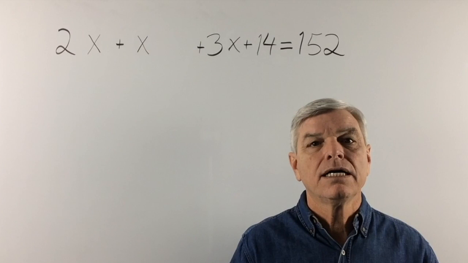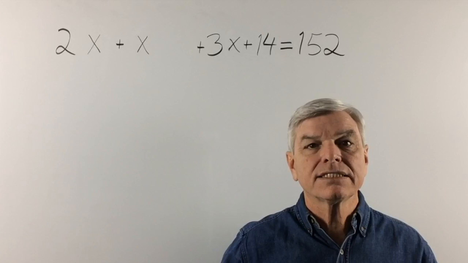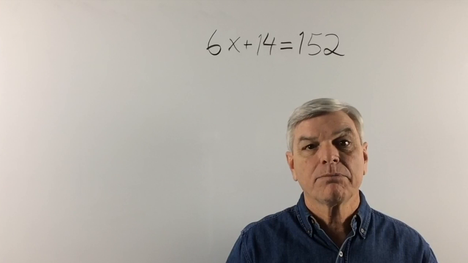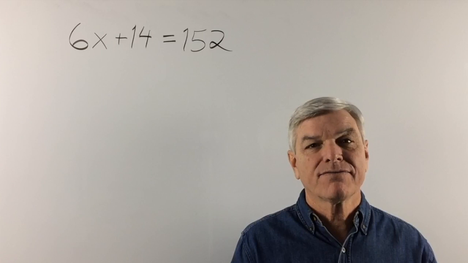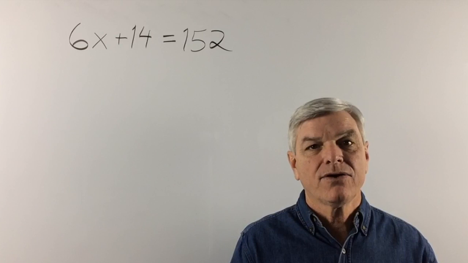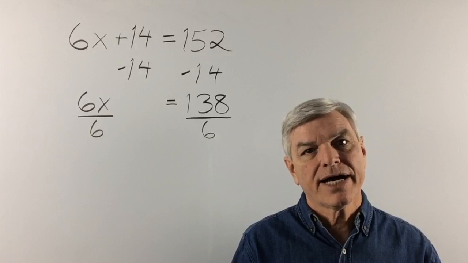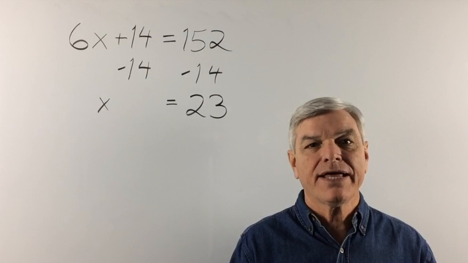And let's add all our x's. Let's see. 2x plus x is 3x. 3x plus 3x is 6x, so 6x plus 14 equals 152. And let's move that over to the left a little bit, or this problem is going to get in the way of my head, or my head is going to get in the way of this problem. There you go. That's better for you and that's better for me. And we need to bring that 14 over. So let's bring everything down. Divide both sides by 6, which will isolate our x. X equals 138 over 6, which is 23, and x equals 23, and that is our answer.